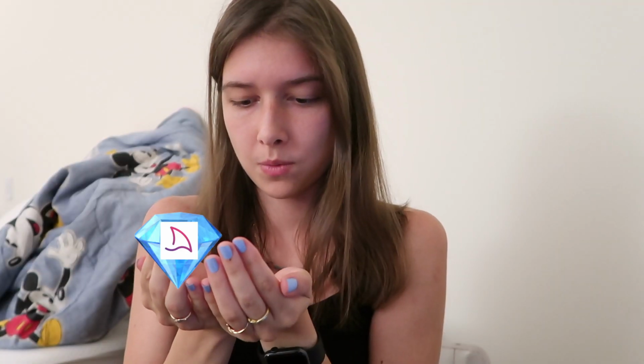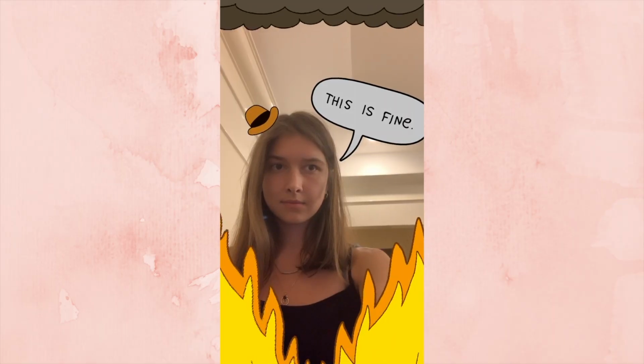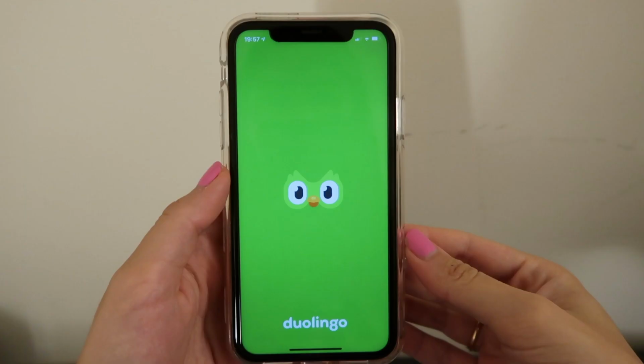But yeah, so Native Shark ultimately was such a gem that I thought maybe I was doing something right exploring other platforms. So I checked out a few language apps too, and this is where the problems started and where things started to slowly go a bit downhill for me.